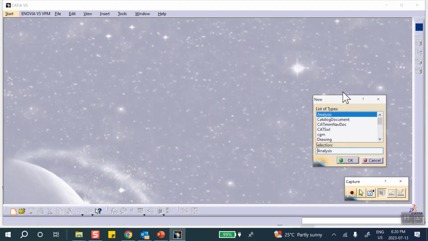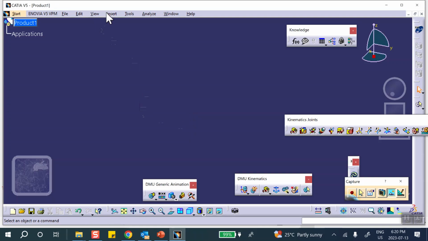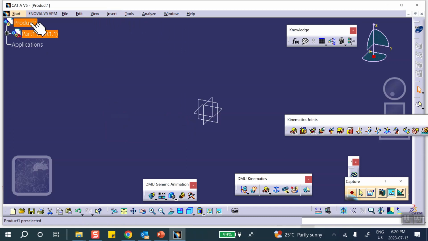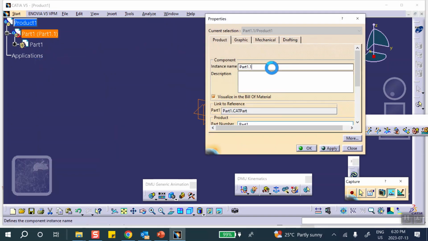So we go here. Let's start with a product, because this is an assembly. Right? This is a mechanism. Insert the ground. Insert a new part in there. And I'm going to call this thing the ground. Properties. Ground.